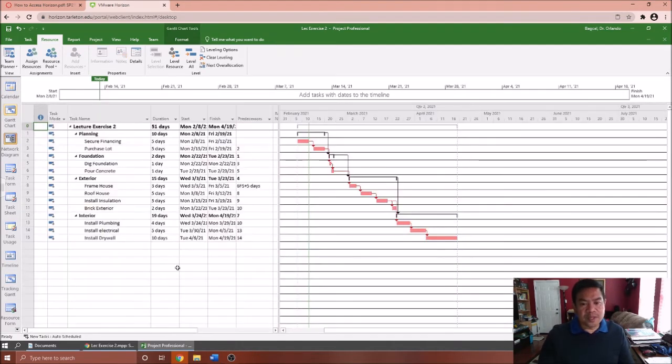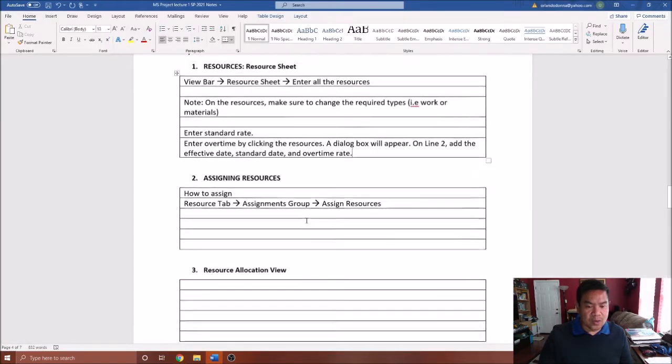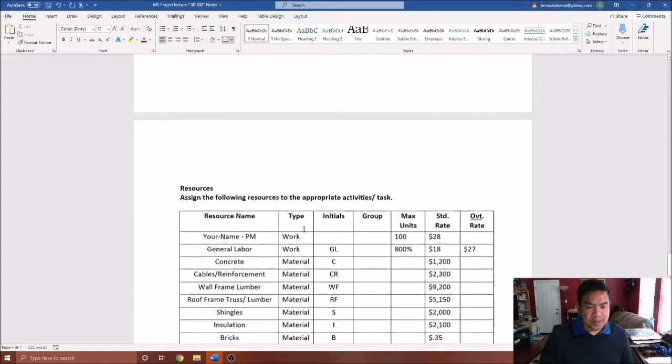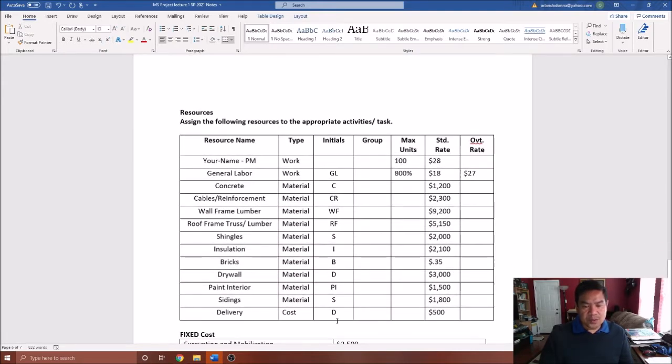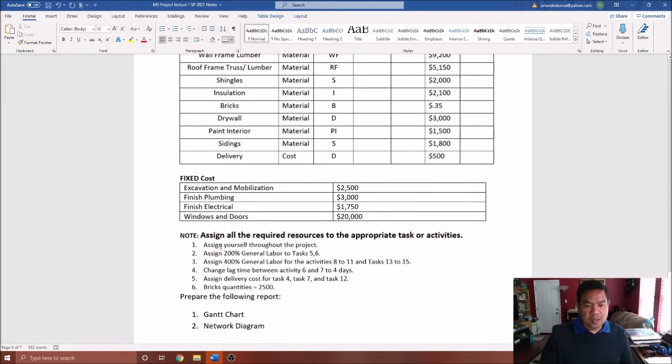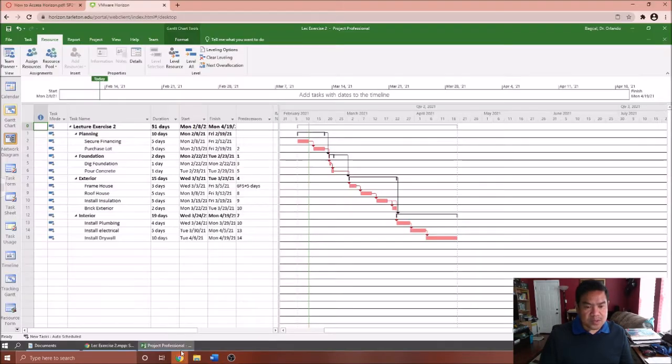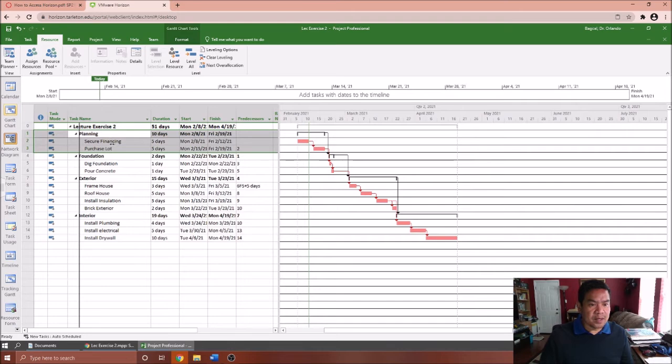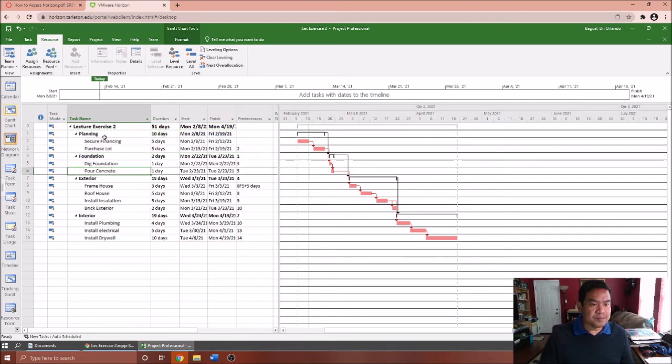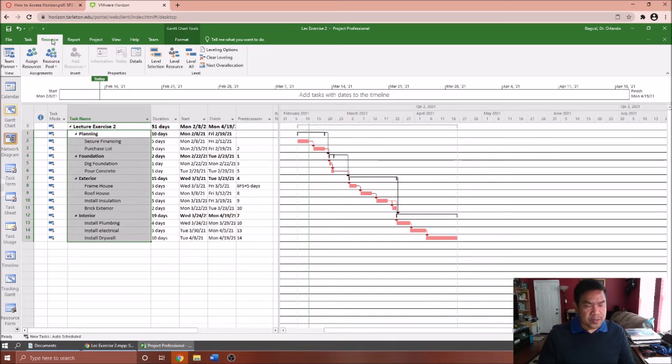Okay, so let me go back again into your Gantt chart. We're now ready to assign your resources. So I've said you have on your notes, you're asked to assign yourself throughout the project. So to do that, what I want you to do is just select all of this, and then go into the resource tab, and on the assignment group, you have assign resources.